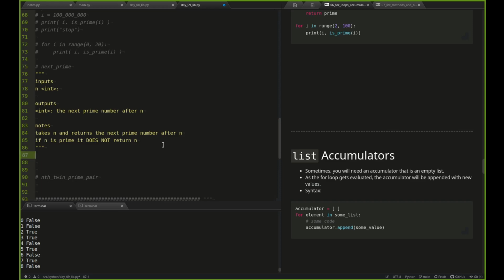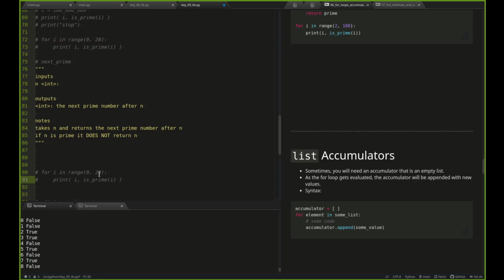So this is going to get us into, I'm going to give you a little window into while loops. I'm actually going to just do the same kind of tests here. A lot of times when you write a function that just takes in a single integer, you can just test it with a bunch of integers in a for loop, and that'll make sense in a lot of cases.